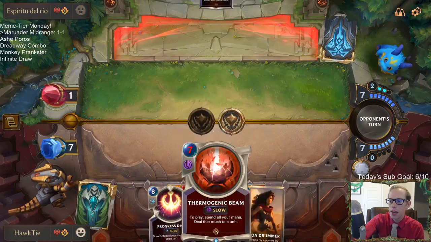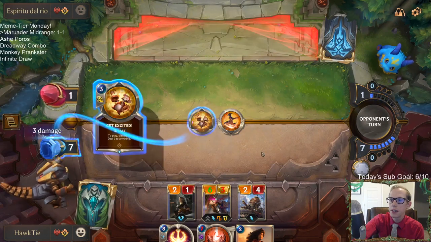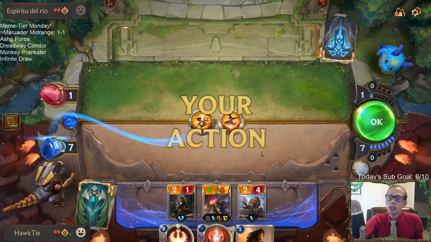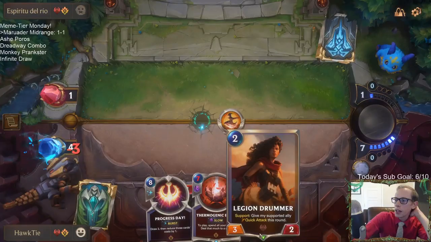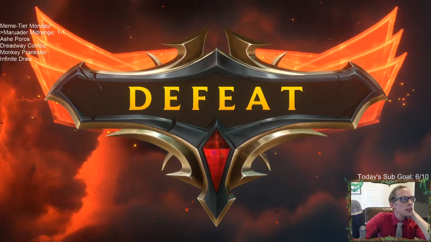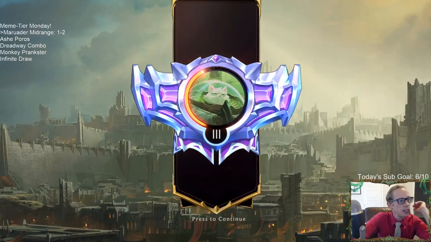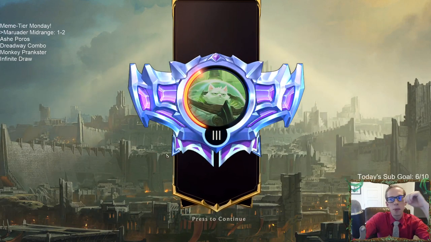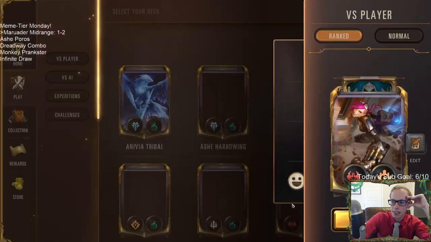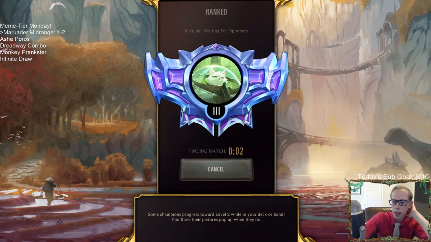Man, I should have just cast this. It would have been that 1 extra point of damage. Are you kidding me? They just have the 7 then? Ugh. So I couldn't play the Drummer. They would have killed me if I had played Drummer. But if I had played the Thermogenic Beam at end step, I would have got 1 more point of damage, and that would have made the difference. Man, this game is tough. It's so punishing at some points. They just had that last 10 or 11 points in 3 burn spells.